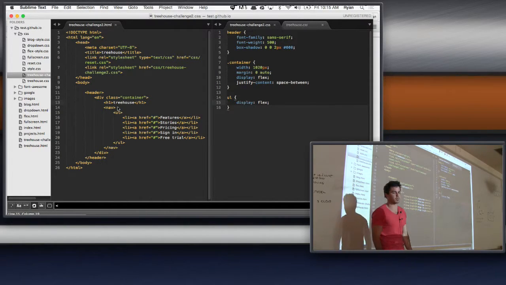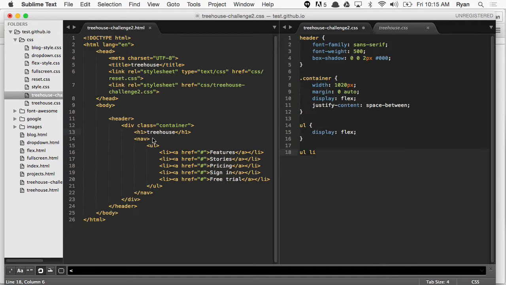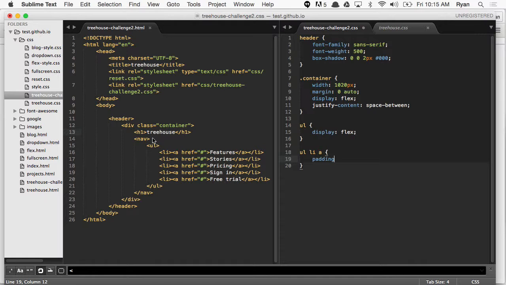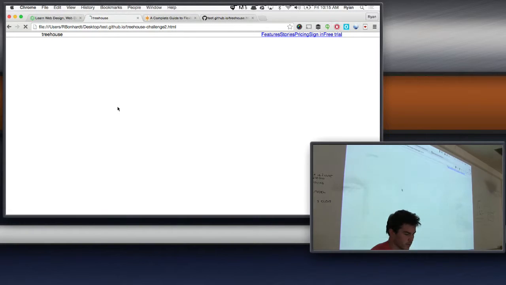So to give it space in between them, all we need to do is give the clickable region itself, the anchor link, a padding of, I don't know, 20 pixels top and bottom, well, 25 pixels right and left. Let's see what that does.